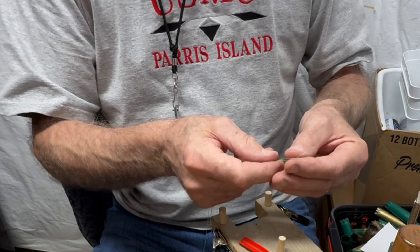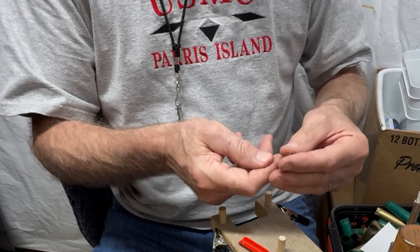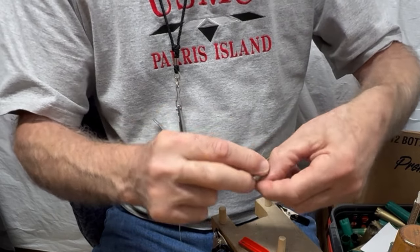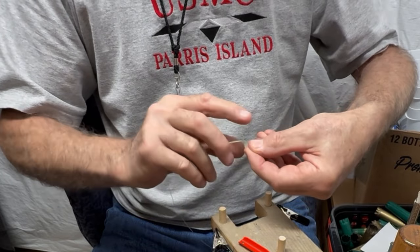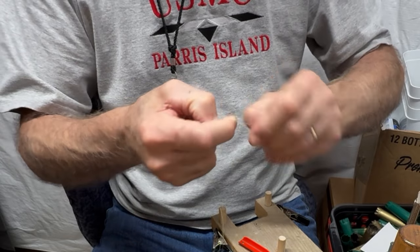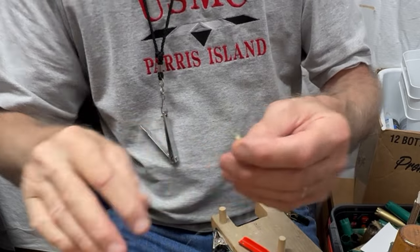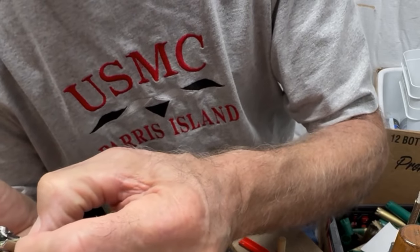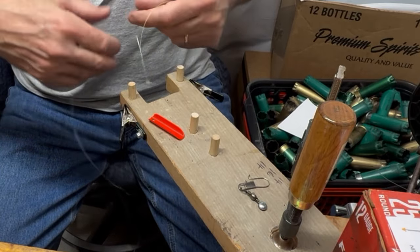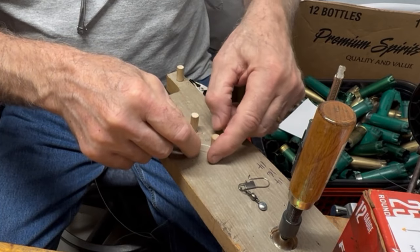First, drop your surf rod in one of the empty surf rod holders in your cart, then cut off at least a 15 foot piece of 50 pound shock leader. Put those two lines together, make a loop and a simple overhand knot. Pull it as tight as you can — use pliers or your teeth. Then cut off the tag ends, leaving about a quarter inch so it doesn't unravel. Drop it onto your pompano rig maker and put that knot on the top peg, holding it with your finger.